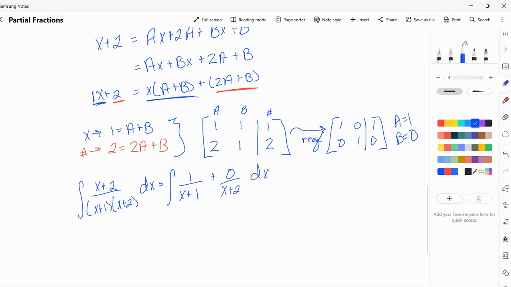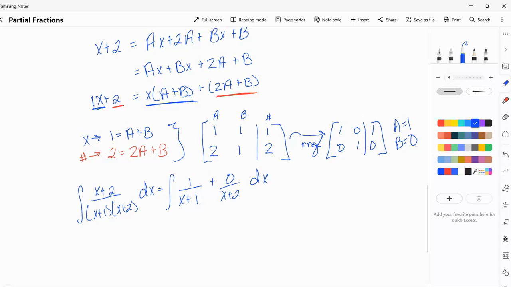So why did we get a 0 there? Well, you can see in the beginning, we actually could have reduced these to end up with just 1 over x plus 1. But that came out in the wash there when we did integration by parts. So we really just need to integrate 1 over x plus 1. And that's going to be a u substitution, giving us the ln of x plus 1 plus c.